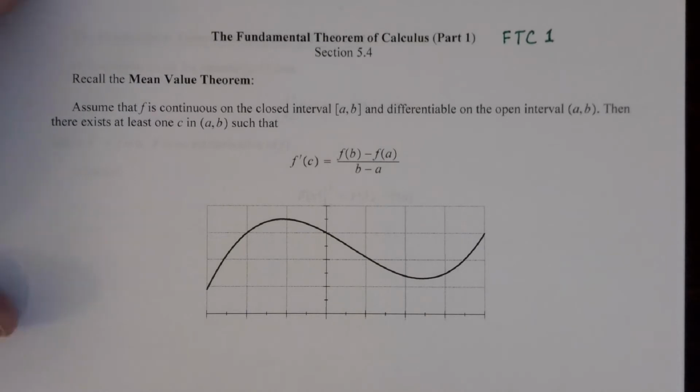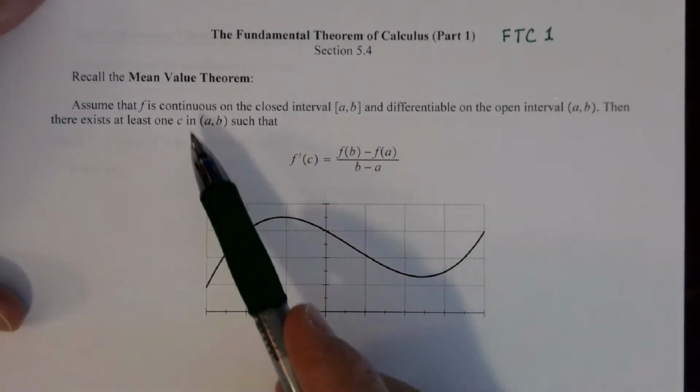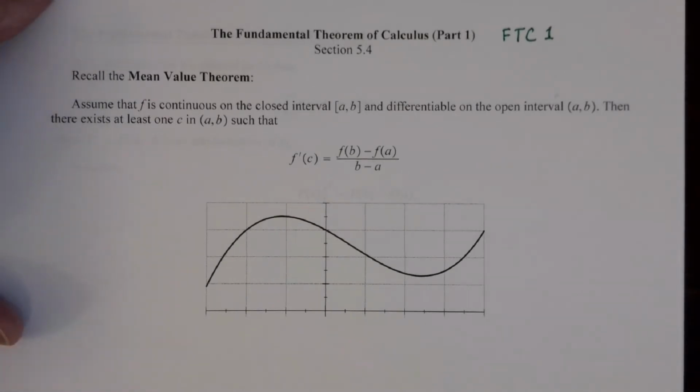First of all, before we do it, I'm going to prove the theorem. I want you to recall from Calculus 1 the mean value theorem, which is an important theorem we learned in Calculus 1. It's really important because it's used in proofs of other theorems, for instance, the fundamental theorem of calculus. So here's the mean value theorem.